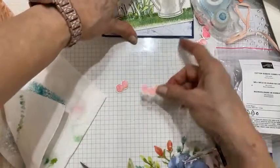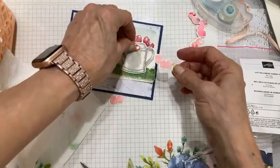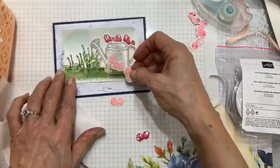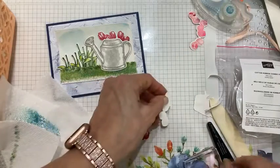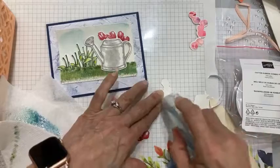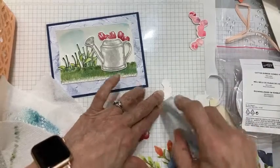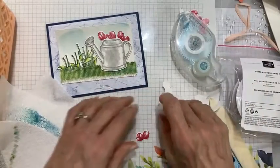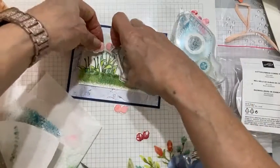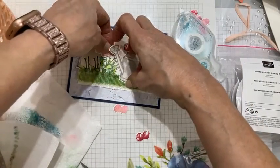Okay, so now I'm ready to tuck these little guys in. Oh, this is not the one I meant to pull apart. Well, Candy's just up to all kinds of silliness today. Let's see, here we go. So now we are going to tuck these little guys right under here.